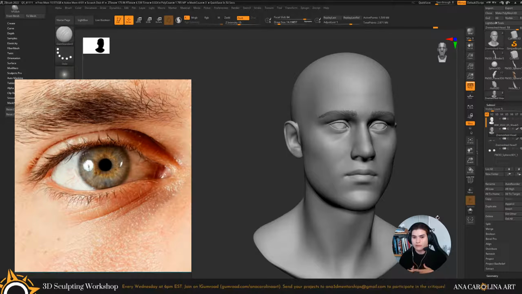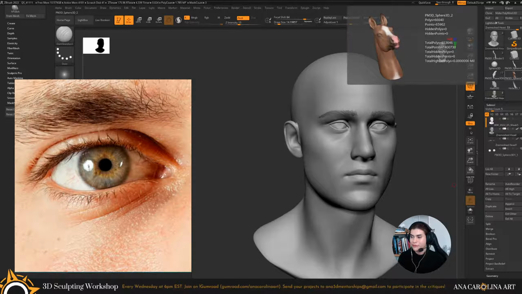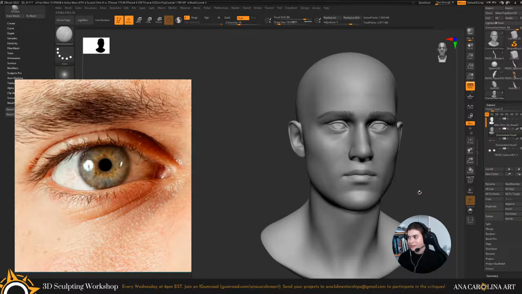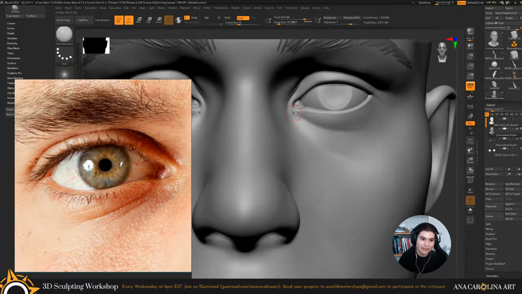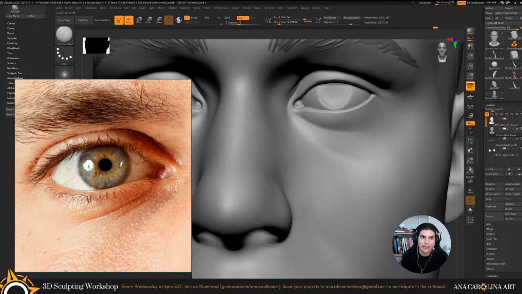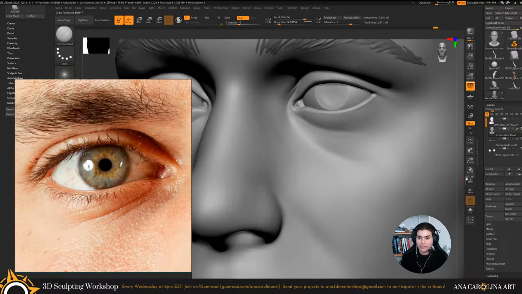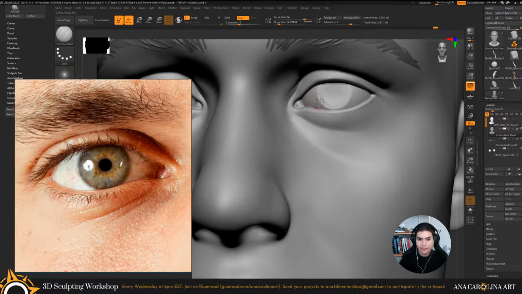a little bit more of organicness, a little bit more of even personality to our model, which is kind of a good thing, right? Because before the model was looking so bland and boring, and this is a huge thing about tertiary forms. Tertiary forms also help you define tension and directionality in the piece, like in the skin, in the cloth, whatever. And it also helps you define what the surface is made of. Like think about the surface tertiary details of a tree trunk versus a human face.